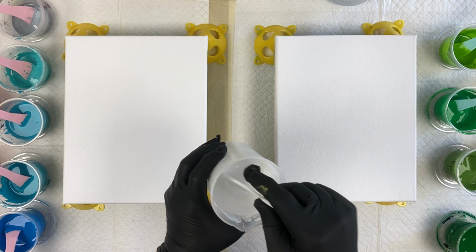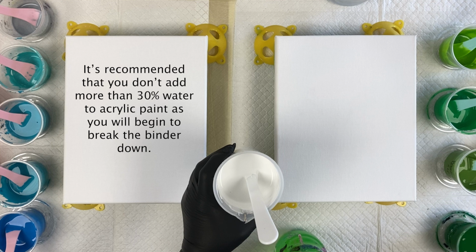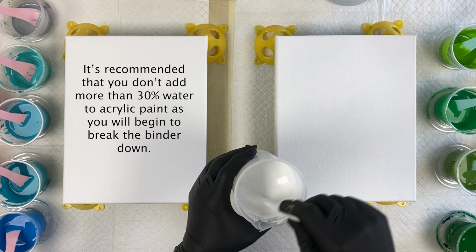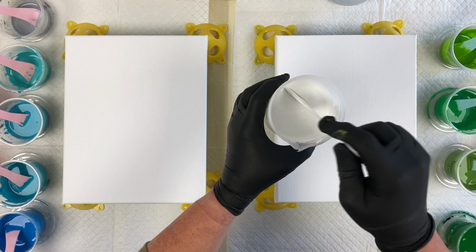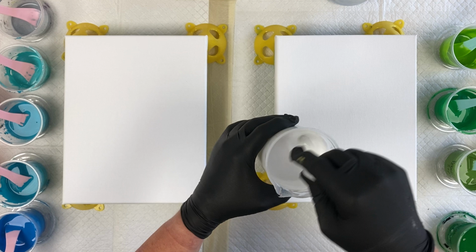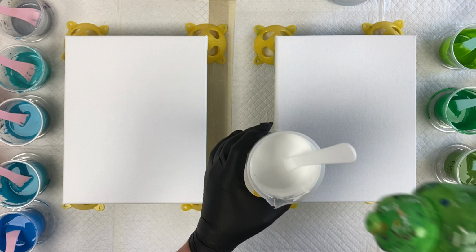Okay, now, this is going to be my background, and I need to water it down. I can't tell you how much water I add because you just have to feel your way. So there I have added a couple of big squirts, and what I'm looking for is the paint to fall off of the stick and not make any mound at all. I want it to feel loose. I don't want it to feel heavy. I don't want there to be any resistance when I stir it at all.